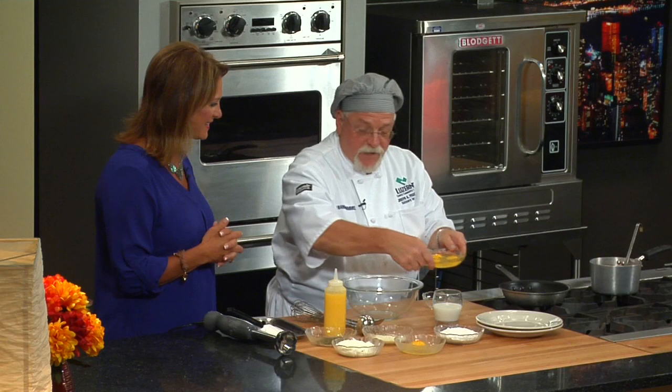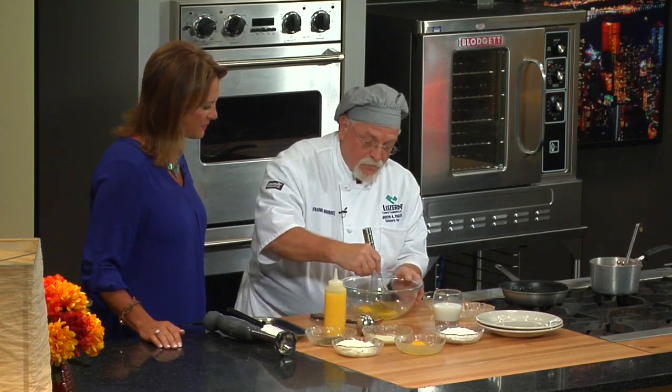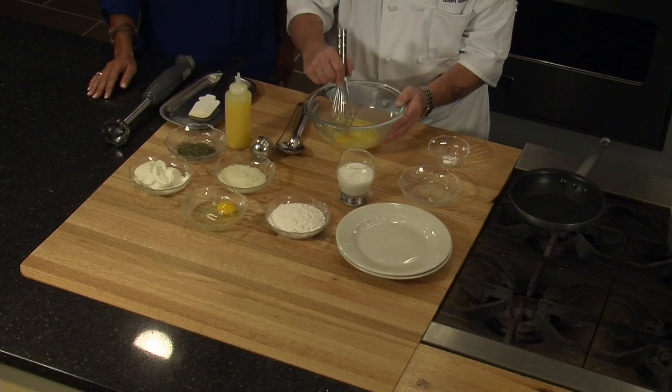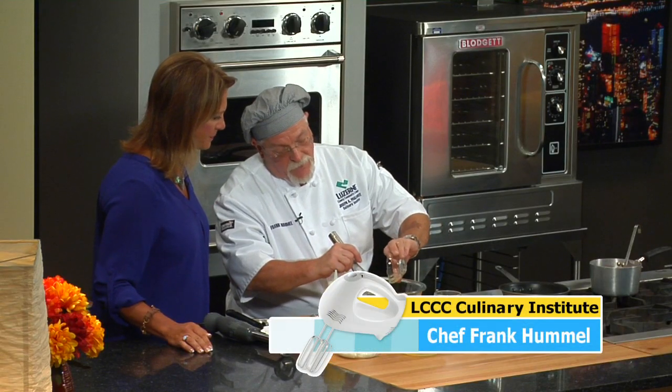How do we start? Okay, first we take 3 eggs. Just going to whip them up a little bit. Just whisk them by hand? Whisk them by hand. Break them up. A little bit of salt, about 1/4 teaspoon.